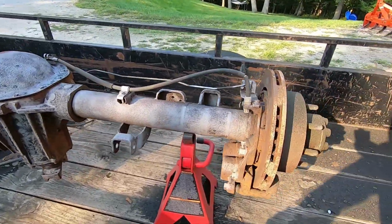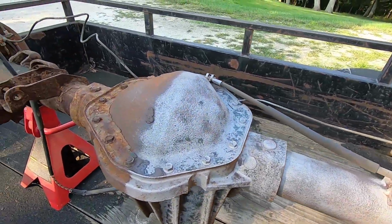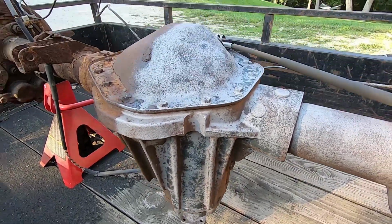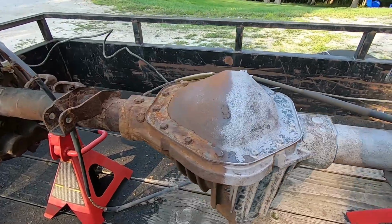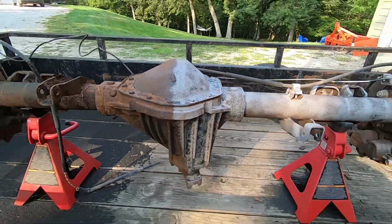All right, so my camera card filled up and I didn't realize it, but I just wanted to show you what I've got going so far. It is knocking that big chunky rust right off of there. So far, so good.